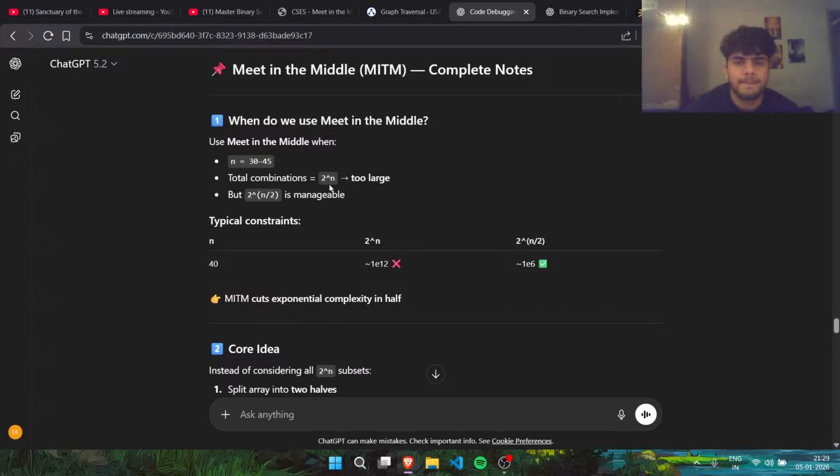The total number of combinations will be very large if we do not divide the algorithm.